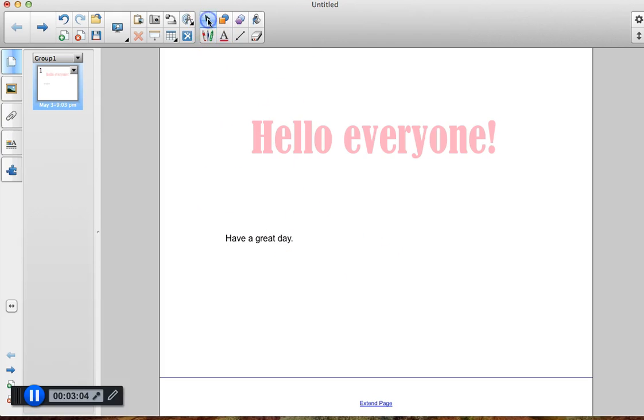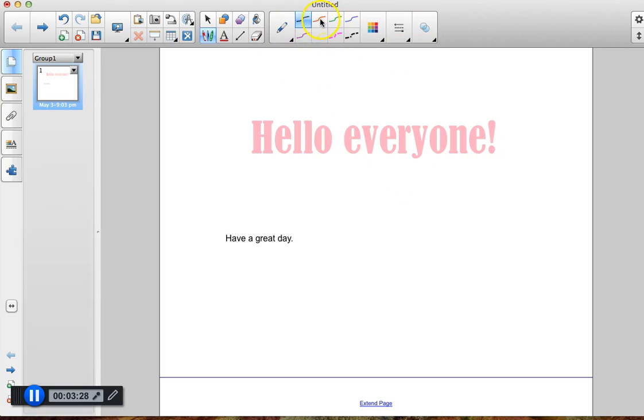Okay. Now, another way to get words up on your board is to use the pen. You can just pick the pen up off of the tray and use that to write on the board, which is probably the most natural way to do it. Or you can click here and you can use your mouse to do it. So you can see that my cursor has turned into a pen. Again, I have all sorts of options here.